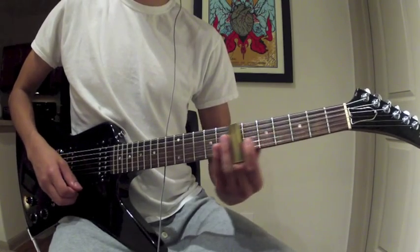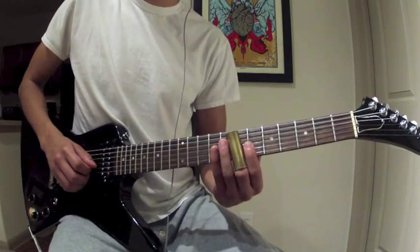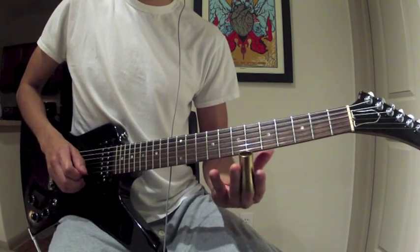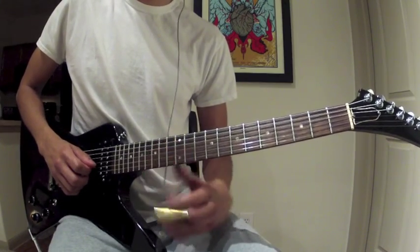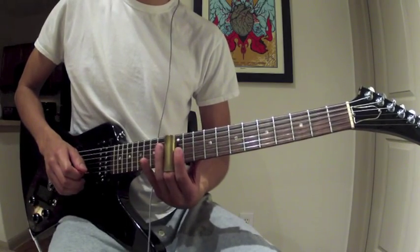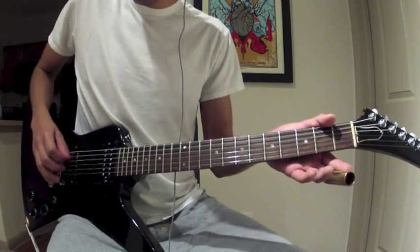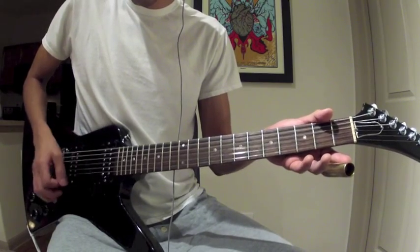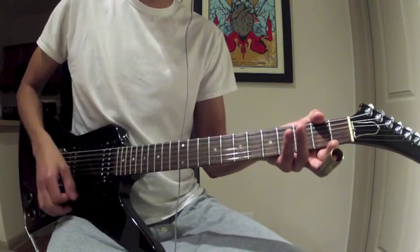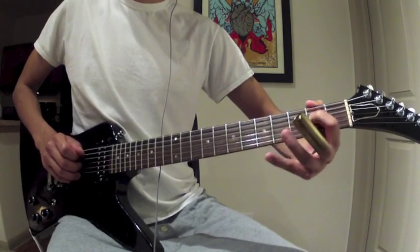Now that's 5 to 7 to 5. 5 to 7 to 5. Back to 7, back to 5. That part is on the 7 to 9th fret, down to the open string. 7 to 9th fret to the open string, and then you go 7 to 9, open string to 12. That's just hammering on and pulling off on the open to the 2nd fret on the A string.